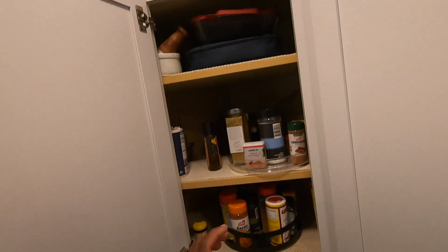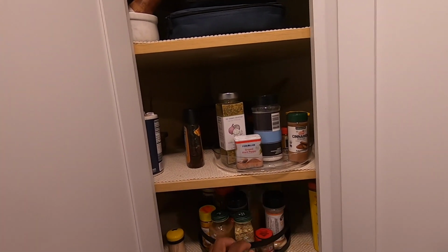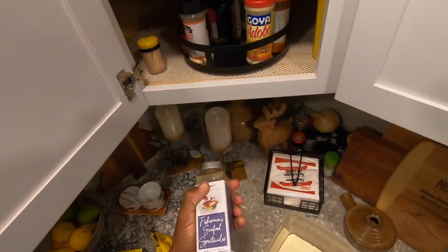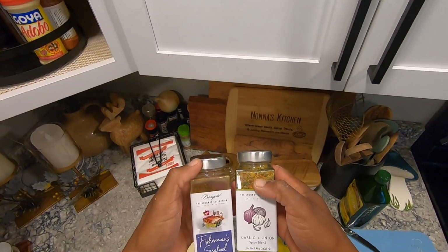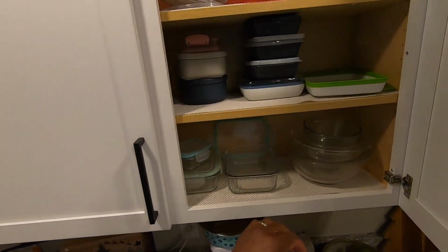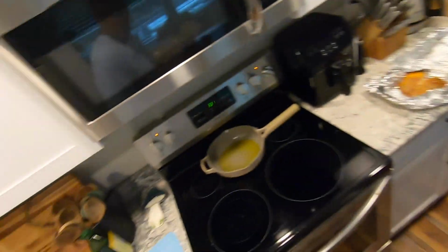So get your favorite fish fry. I like to use garlic onion. Fisherman's seafood is spectacular. Can't find this anywhere else. If you know where it is, please let me know. Have olive oil. I'm gonna go ahead and I'll just use this for now. I'll wash all these later. Let's go ahead and put some olive oil in there.